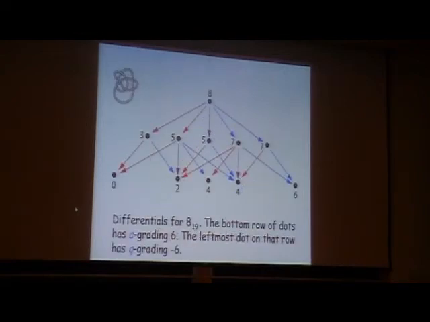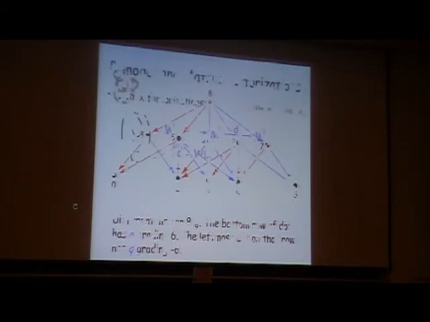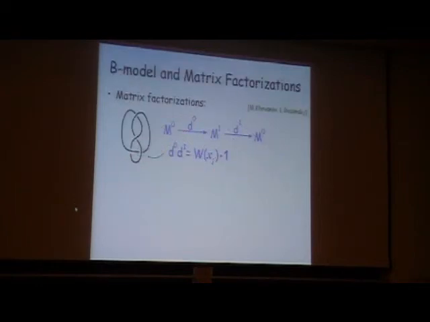And this is the picture of a more complicated knot, the (3,4) torus knot, which actually has lots of differentials. It has three differentials corresponding to the ones which give you knot homology. It also has various canceling differentials and so on and so forth. So the picture gets quite interesting as you go to more complicated knots.